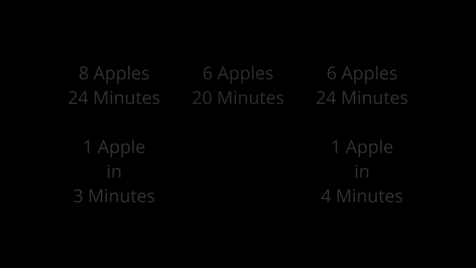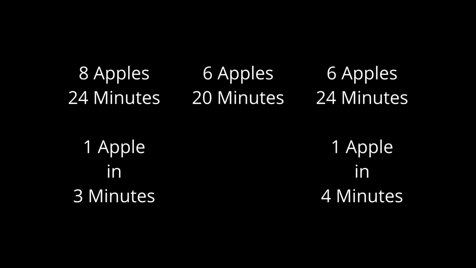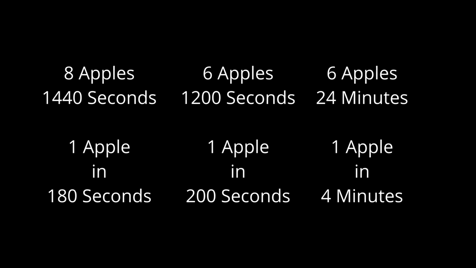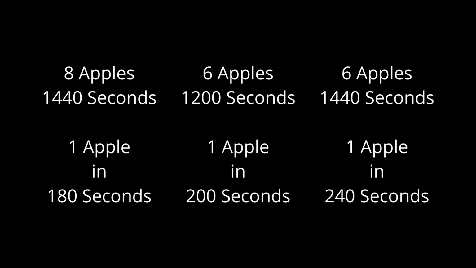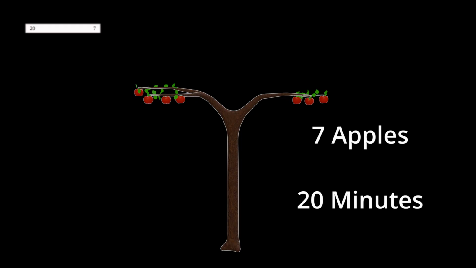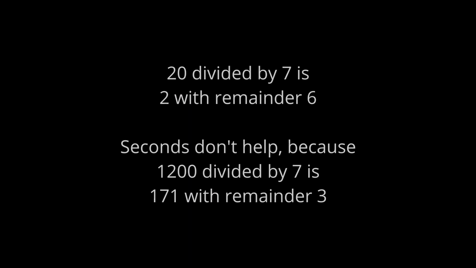On the one hand, I could just stop using minutes here and switch to using seconds, another unit for measuring time, with there being 60 seconds in a minute. If instead I think about 6 apples in 1,200 seconds, I can say that I get an apple in 200 seconds, as opposed to 1 in 180 seconds, or 1 in 240 seconds. But then what about this other tree, where I gathered 7 apples in 20 minutes? I could just keep coming up with new units and pushing this problem down the road, but I think I've hit the point where it's better to rip the band-aid off and start thinking about this problem more carefully.